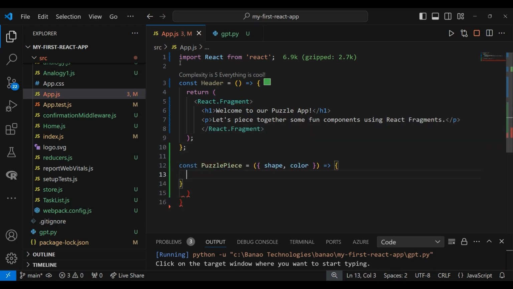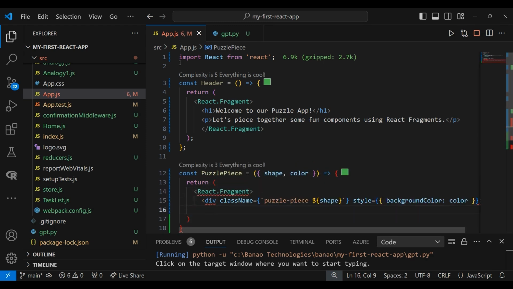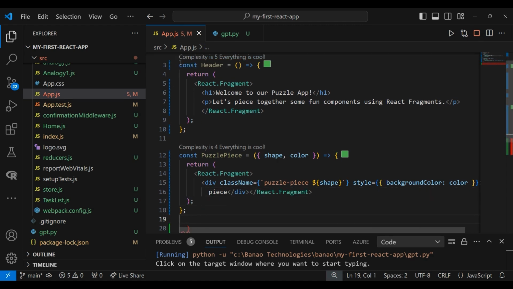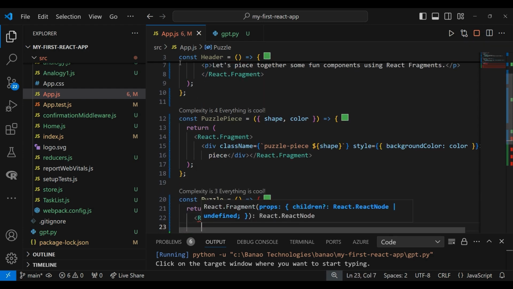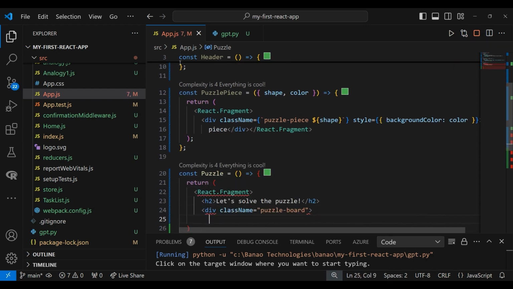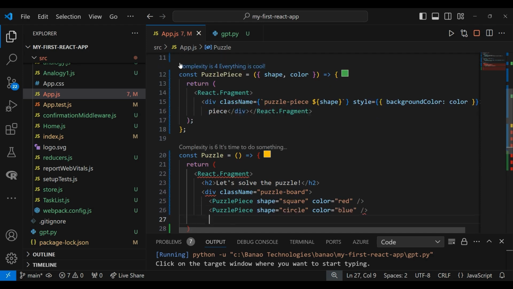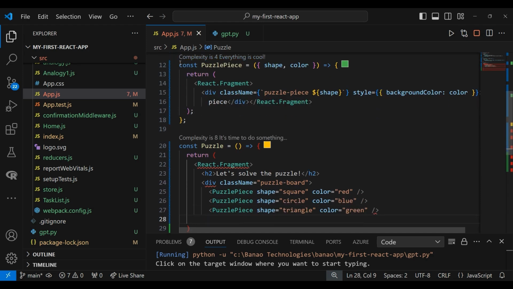The puzzle piece component accepts shape and color props to render individual puzzle pieces on the board. Each piece is enclosed within a React fragment to avoid unnecessary div wrappers in the DOM. Within the puzzle component, multiple puzzle piece components are rendered inside a div with a class of puzzle board to visually represent a puzzle-solving scenario.